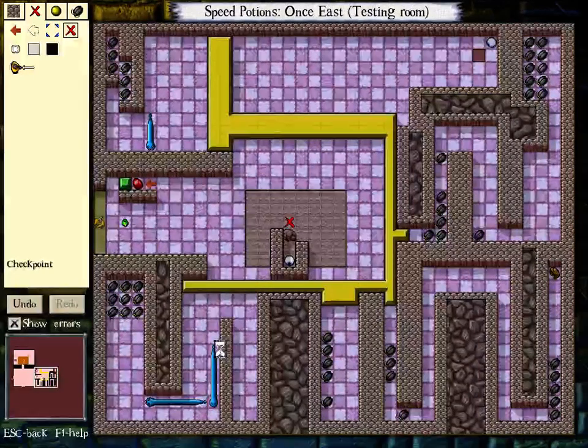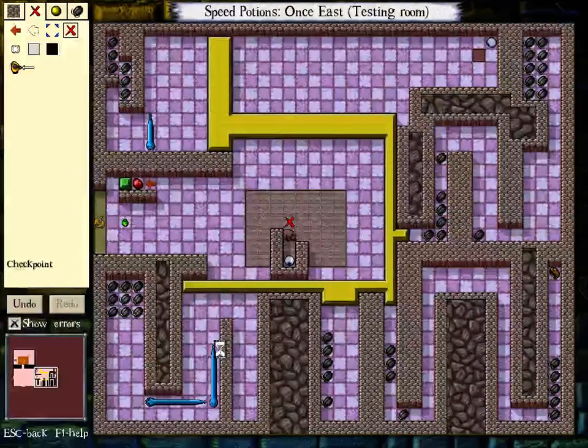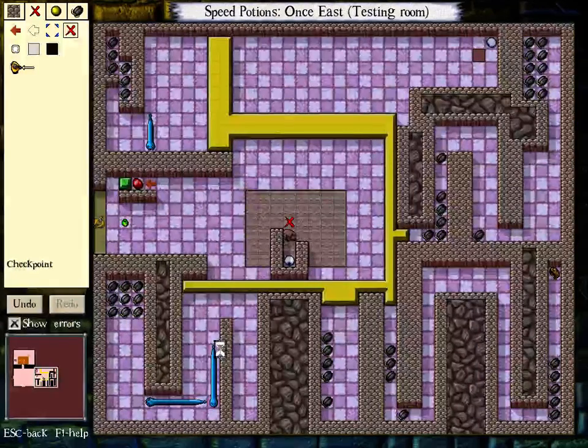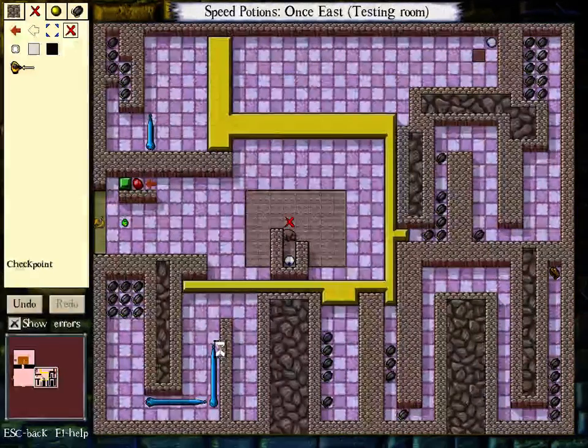Oh right, but this eye can't see you anymore. Well, that was silly of me. And because it's brained, it doesn't step on that plate anymore. That's a nice technique for killing a rattlesnake when you have a speed potion.